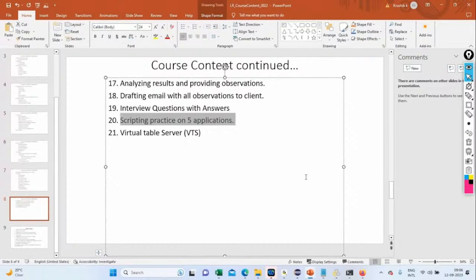Why? Because as I told you, I personally know the importance of scripting. I've seen many performance testers working in projects facing issues in scripting. They say 3 years experience, 4 years experience, they join the project, they face issues. I don't want my participants to face that issue. I want my participants to practice multiple applications, to understand challenges in various applications, and know how to deal with various errors or issues that you get, various challenges that you get. Definitely every concept will be covered on various applications.